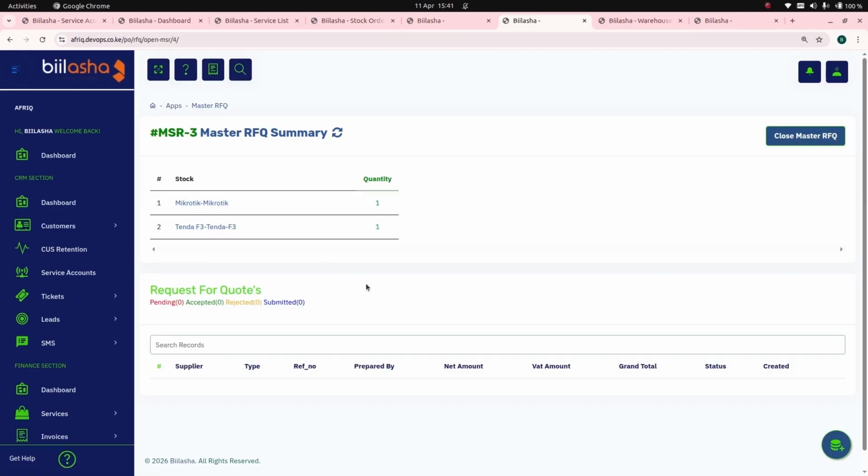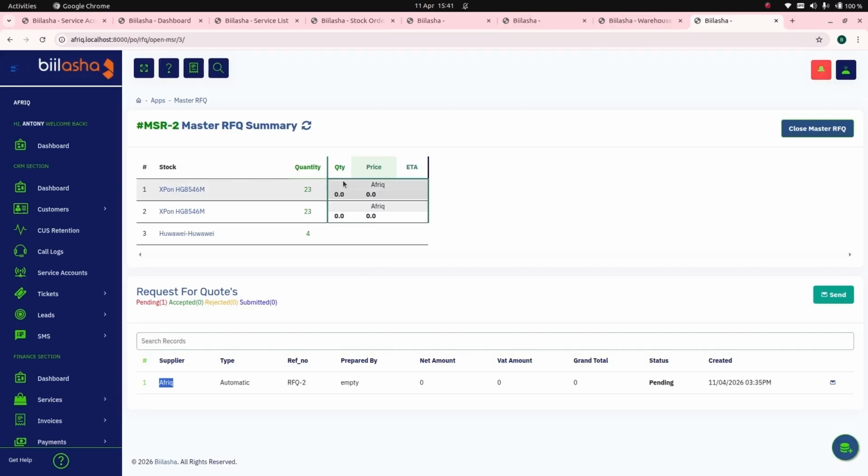So you can go to the stock sheet and attach specific items to a supplier, so that when you're creating the RFQs, the system can automatically generate those and tag them to the respective suppliers, and all you have to do is mail the requisition order. Case in point with what you have here: you can see that generated, and these items were put in rows, each row represents a different item, and each column represents multiple suppliers and their prices. You can send them something via web, and they can click and fill in their prices.